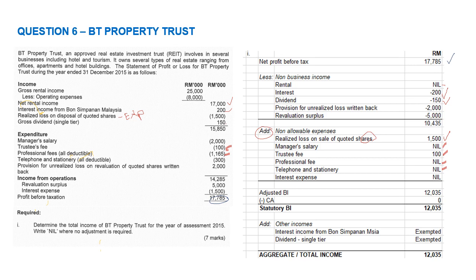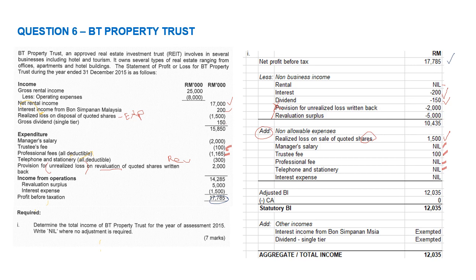Same goes here. BT ni dia buat provision yang dia mungkin ada unrealized loss on revaluation. However, benda tu dia write back. Mula-mula this one is going to be dia punya expenses, tapi tak jadi return back. So this one is revenue. Bila revenue, kita ada revenue sebanyak 2,000. So dia akan letak dekat sini. You nampak tak ni? Revaluation, provision for unrealized loss, return back yang ni. Okay. So, I tolak negative 2,000 here.